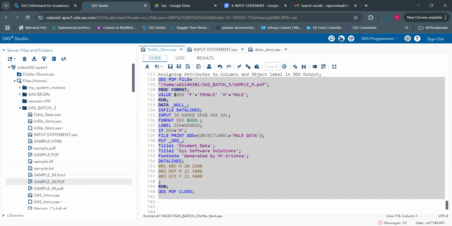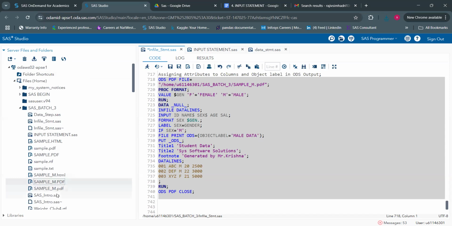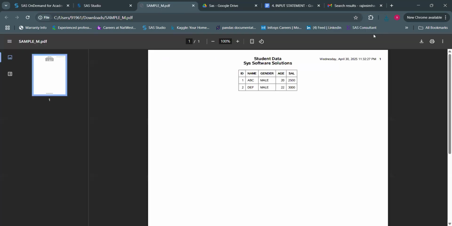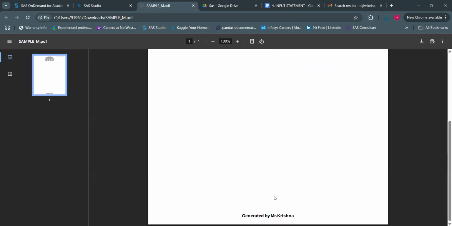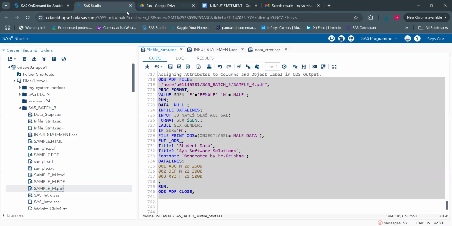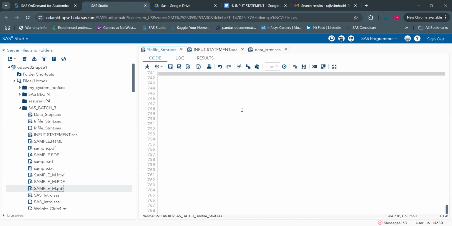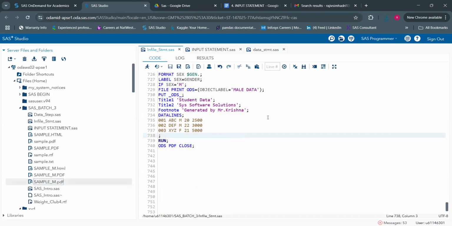So we have male data, if we have two samples. You see, we have our student data, SYS Software Solutions, generated by Mr. Krishna. Got it, ma'am? Header and footnotes, title and footnotes. So, any questions, ma'am, until now?